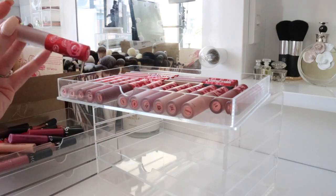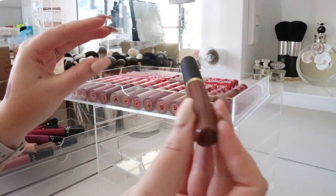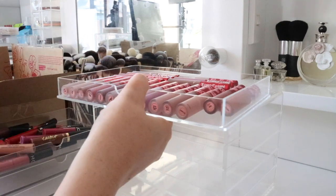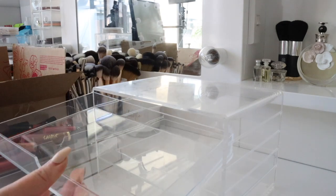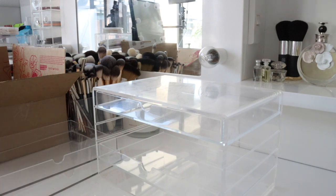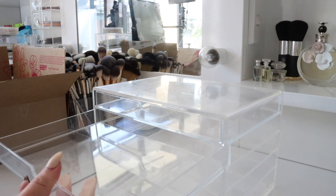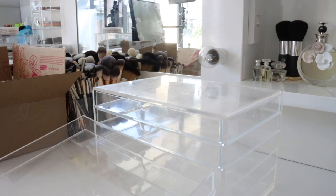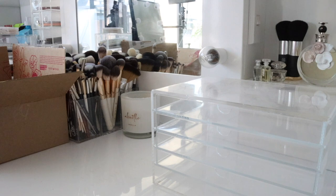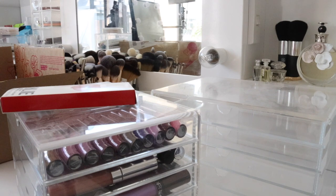Next up — the Lime Crime Velveteens. I used to love these but then the owner turned out to be a total dickhead and we never used Lime Crime again. We've also got a Tarte lip paint in here — that one might not be so old, looks brand new. Getting rid of those. We have brand new draw sets — I was thinking we could use these for something else like hair clips, cotton buds, or brushes. That's the first set done and dusted.